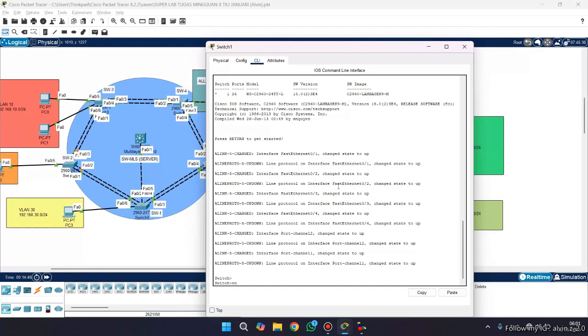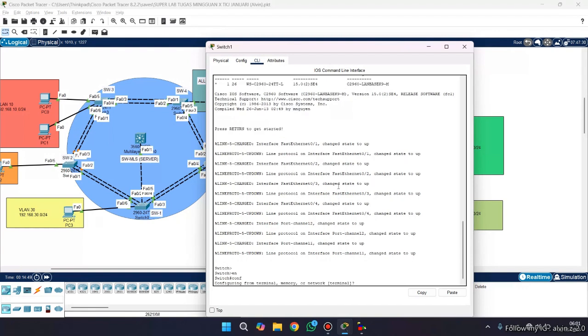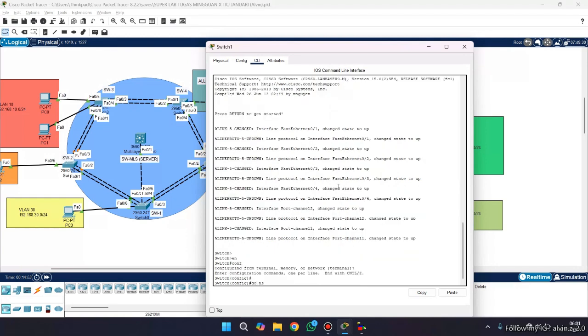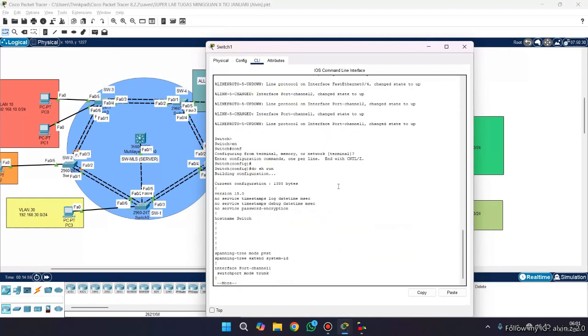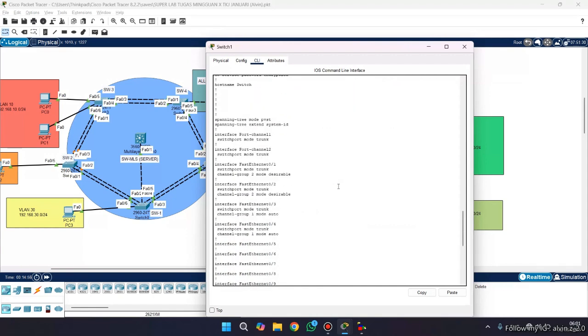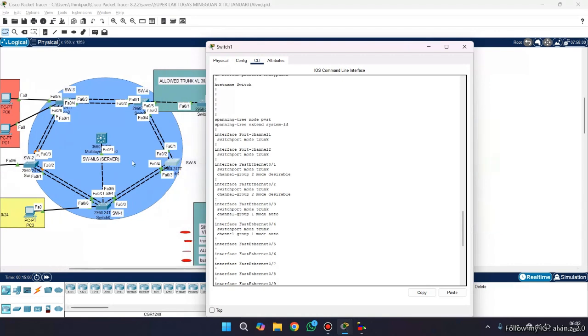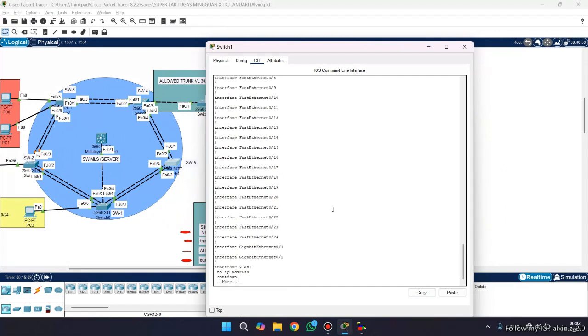Let's go to the fifth switch in this topology. Now for the first and second interface, channel group is 2 and the mode is desirable, and for the third and fourth that connect to the first switch, the mode is auto.